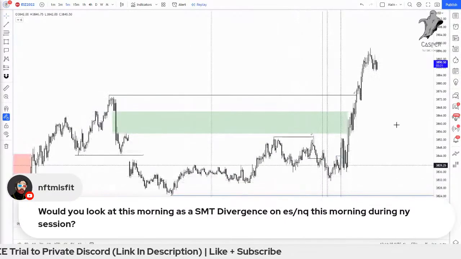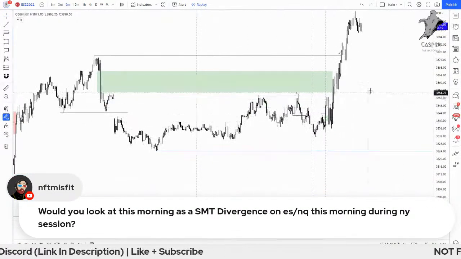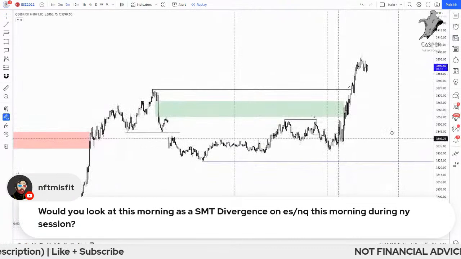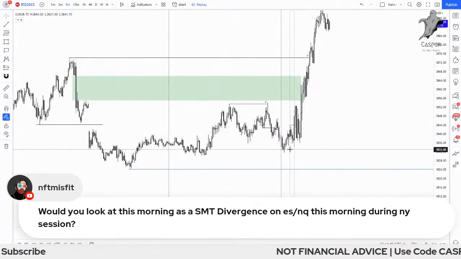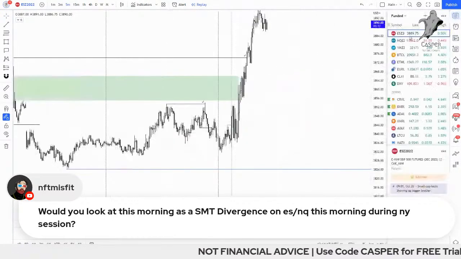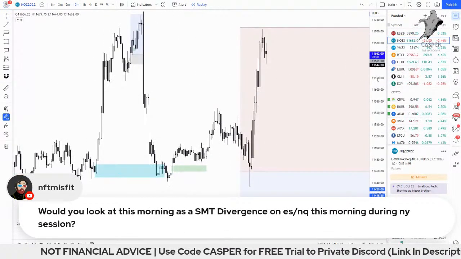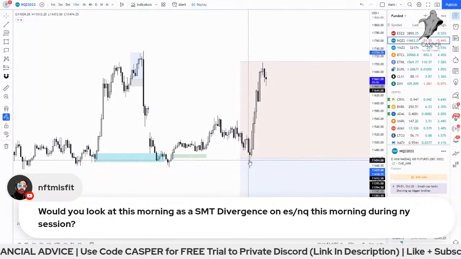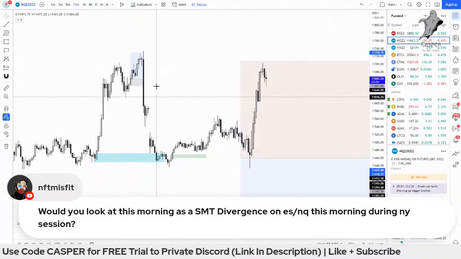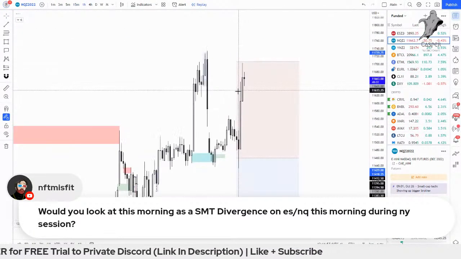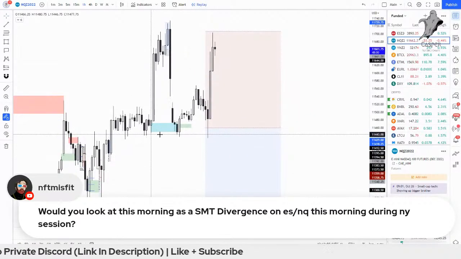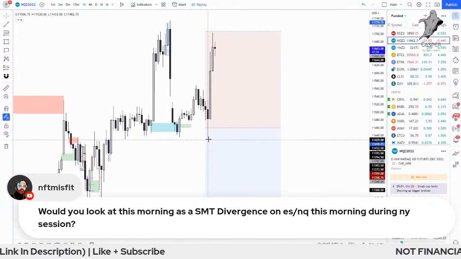There was a bullish divergence on NQ and ES this morning that I could have also looked at and maybe not taken the short. But to be honest, in hindsight, I can say that. Whenever I look here, we made that lower low with ES and really all the way up here. I'm just on the 1 hour. We had made that lower low down here and down here, right?